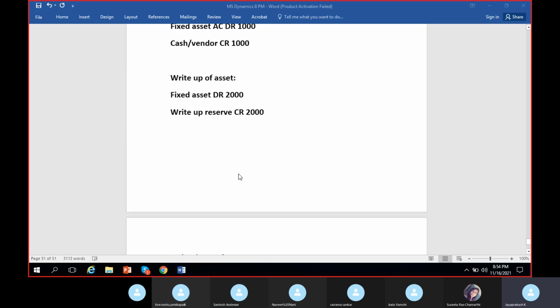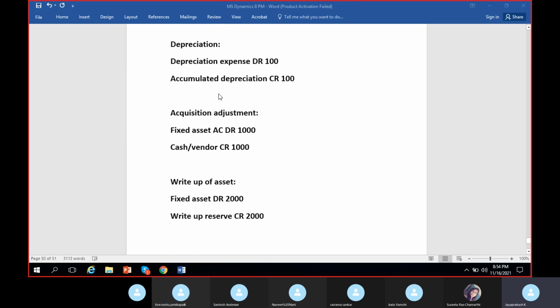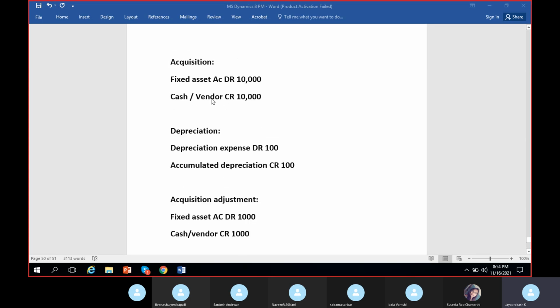Okay, perfect then. Now we have an idea about what kind of entries are posted into the fixed asset. Whenever we do any entries with the fixed asset, we must know which accounts get affected. Accordingly, we have to configure the posting profiles for every situation or every transaction. Which account has to be affected, we configure in the posting profile of the fixed assets.